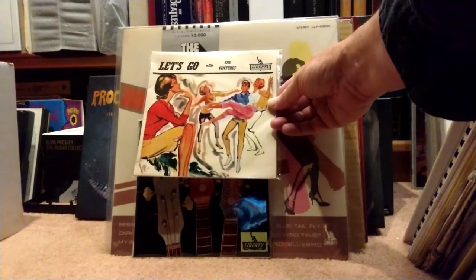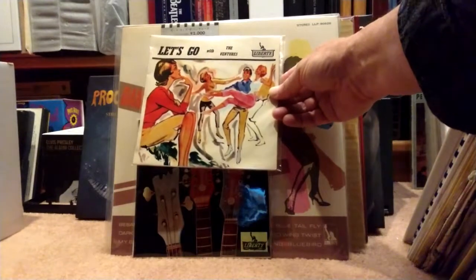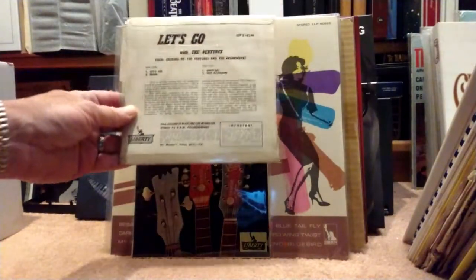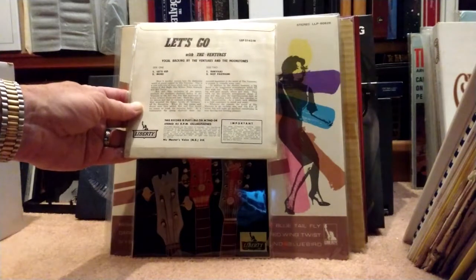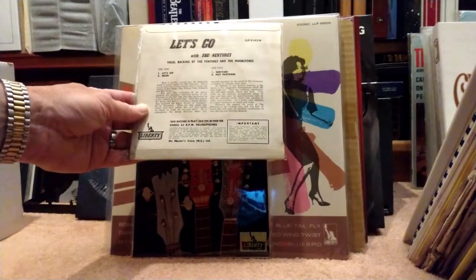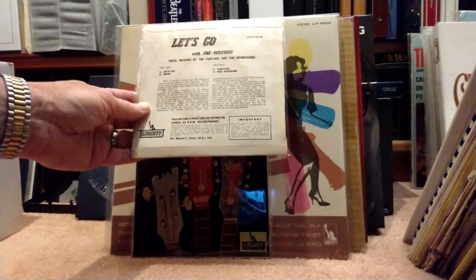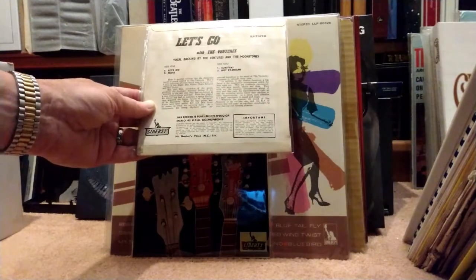It's an EP from New Zealand, and I bought it just because it had a nice cover to it when it became available. And what are the songs on this thing? It's from the Let's Go album, and so it has Let's Go, More, Sukiyaki, and Hot Pastrami. Boy, those first two songs, Let's Go and More, I've said it before, they're not really the Ventures playing on, oh no wait, Let's Go is, but More is not. The Ventures aren't playing on More. That's some studio players they had to bring in for that one, only because I guess the Ventures were on tour or something. Sukiyaki and Hot Pastrami on side 2.